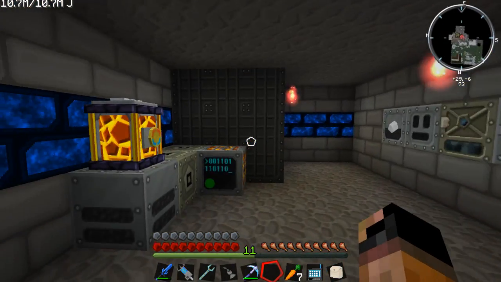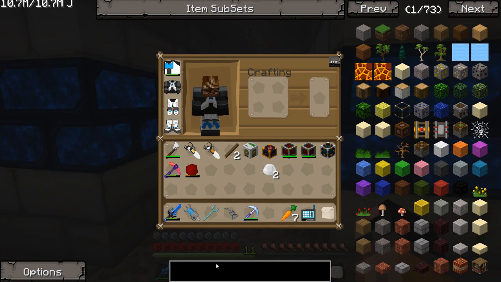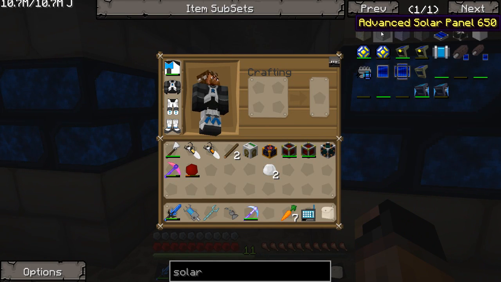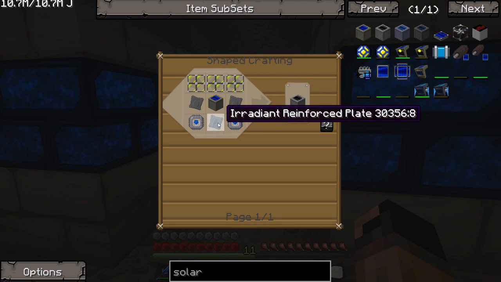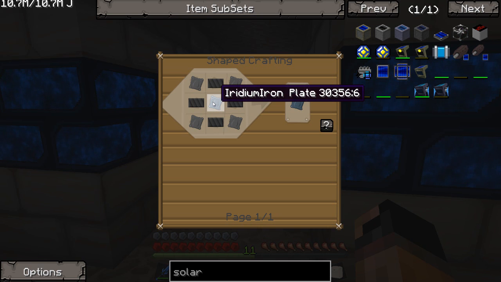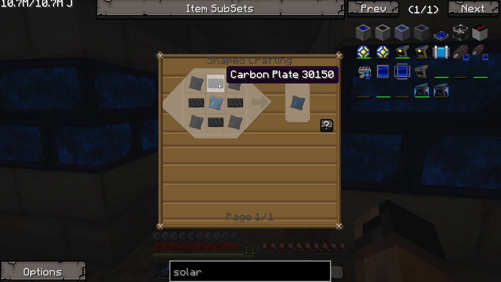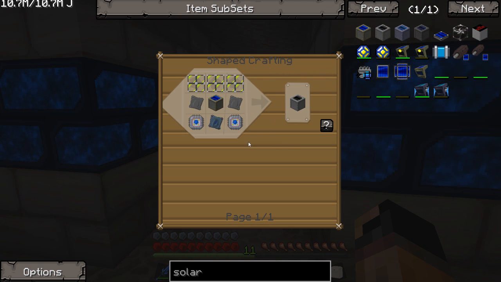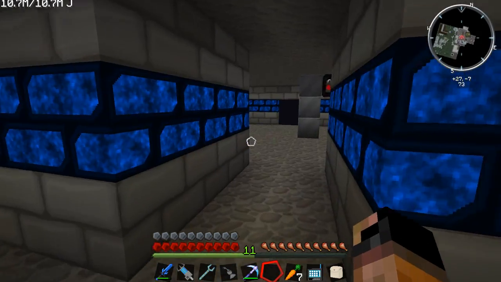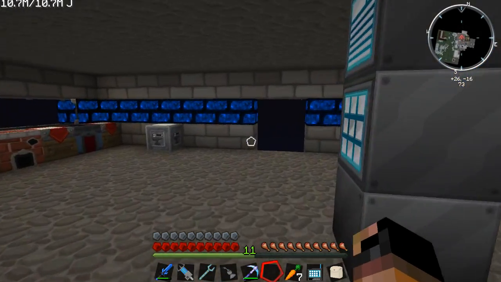Well, I think we can actually use this to make us some advanced solar panel. Now, we're going to need this, an iridium iron plate. All right, but we're going to need more carbon plates and advanced alloys, but I don't think I'm going to do that today. Just because we finished making solar panels last episode, let's do something a little bit different.